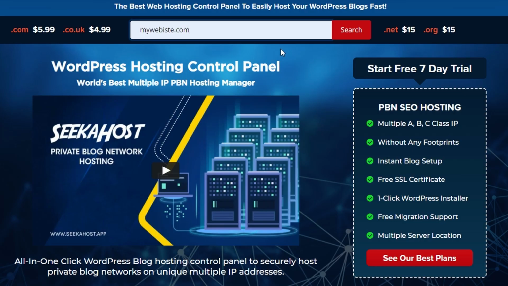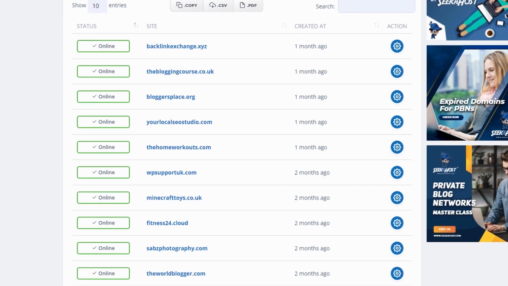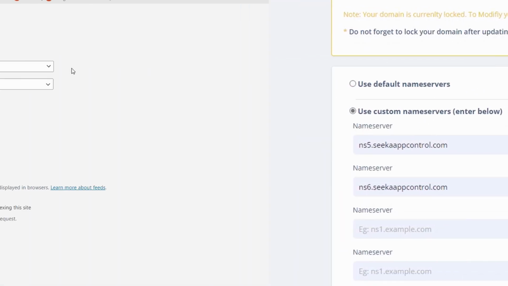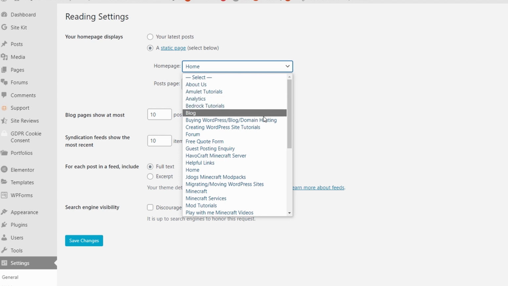You'll find out exactly how to find your perfect domain using our easy search bar, how to add your WordPress sites to your list, change the name server so you can connect your WordPress hosting to your domain, and all of your settings and configuration options, to make sure that you know exactly what you're doing when configuring your WordPress site.